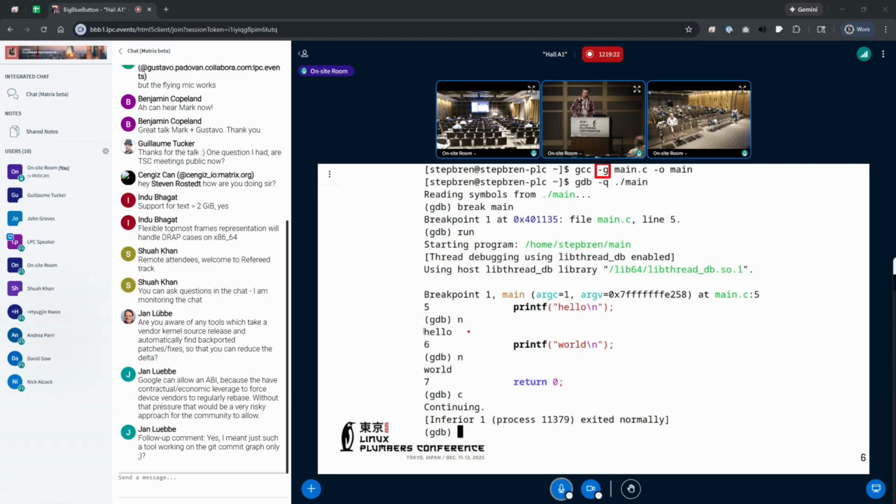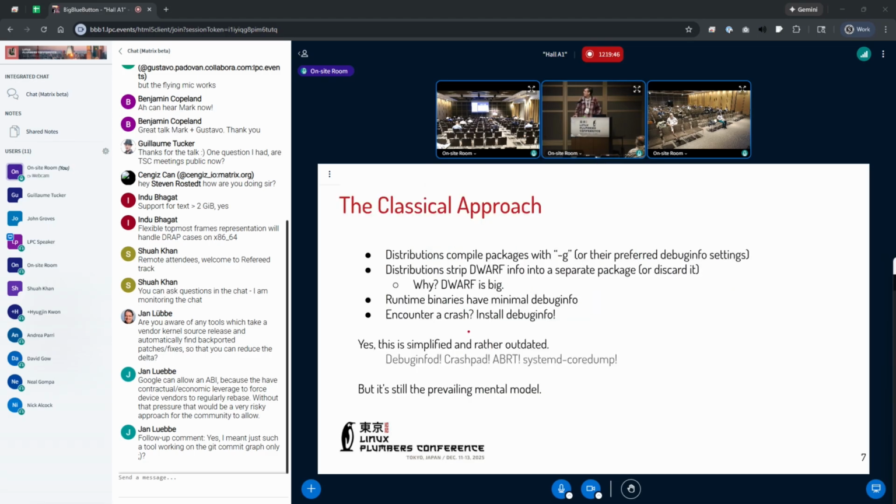And as you step through the program, you get the line numbers, the file name, and you get a printout of the source code. And some things that aren't necessarily demonstrated here, but GDB will also be able to interpret more complex types, structs, unions, all those things. So again, I don't think that this is too new to anybody, but it's a good foundation. And it illustrates what I think is the classical approach to Debuginfo, which is that you get nothing until you use -g, and then you get everything.